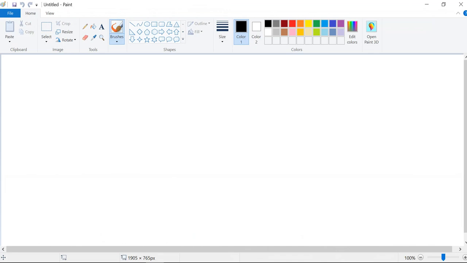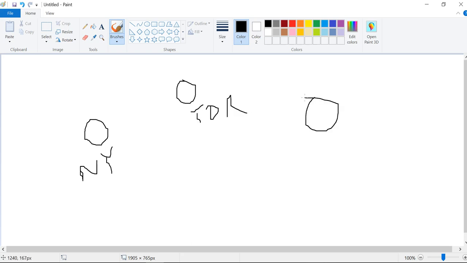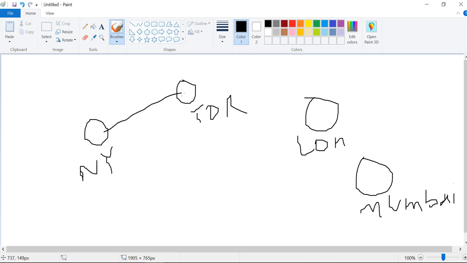Let's say you are the owner of an organization which has multiple locations. Say I have a location in New York, a location in Toronto, an office in London, and one data center in Mumbai. Now all these data centers are interconnected.